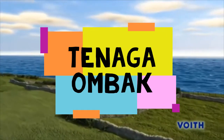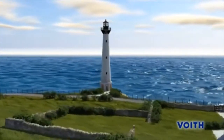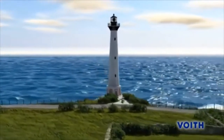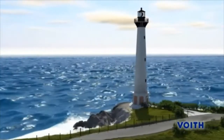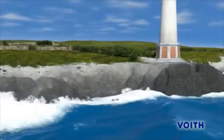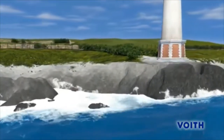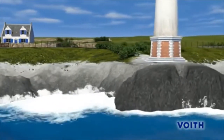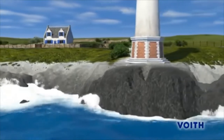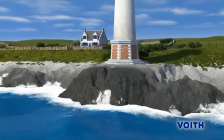The water of the oceans of the world is almost always in motion. Hardly ever interrupted, waves break at the coastlines, sometimes strong, sometimes weaker. There is an enormous energy potential available round the clock and free of charge — a potential that if fully exploited could satisfy 40% of the worldwide demand for power. This equals the output of 700 to 800 nuclear power stations.